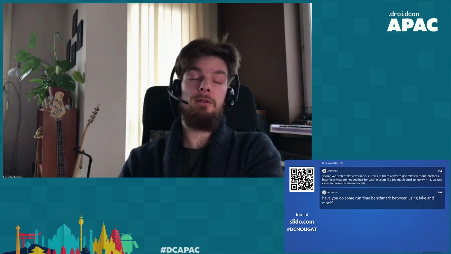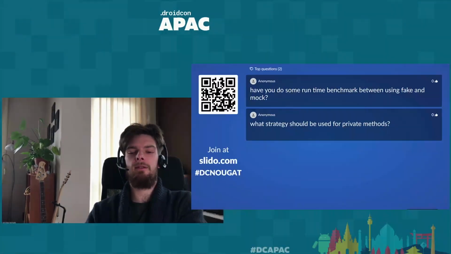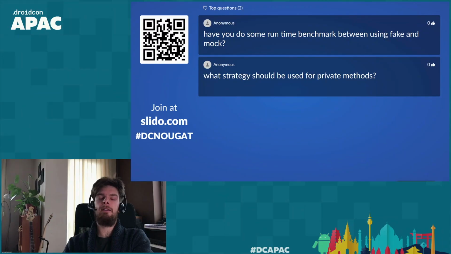Okay, should we prefer fakes over mocks? It depends on your use case, of course, and in general, your programming style. Probably you don't want to use Mockito for everything, and keeping a custom fake for an interface or class with a single method could be more efficient.